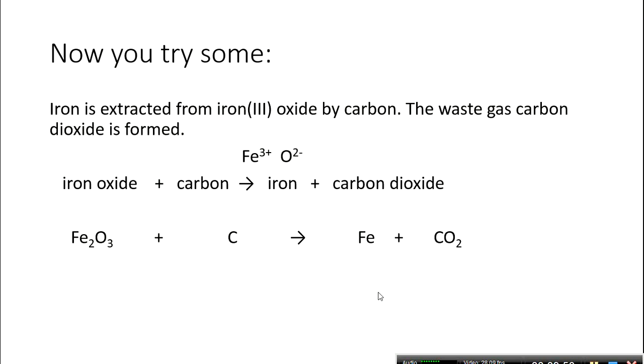This is going to be a bit challenging, but if I times the carbon dioxide by 3, that's going to give me 6 oxygens here. So I'm going to have to times the iron oxide by 2 to give me my 6 oxygens over here. So we've now got 6 oxygens on the left and 6 on the right. Okay, so to balance out the 3 carbons, I'm going to need 3 carbons here. And my irons overall, I've got 2 times 2 gives me 4 irons there. That is now my balanced chemical equation.